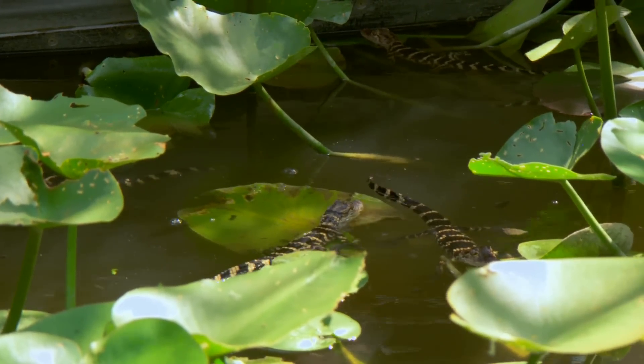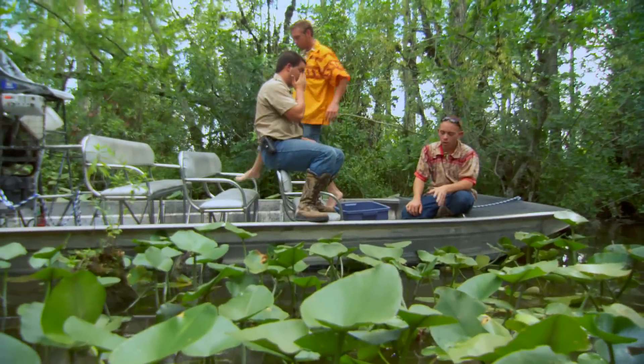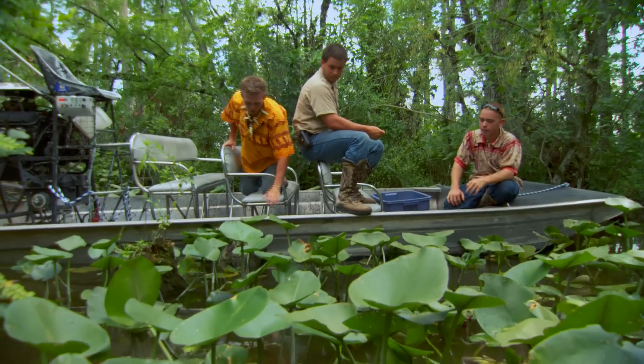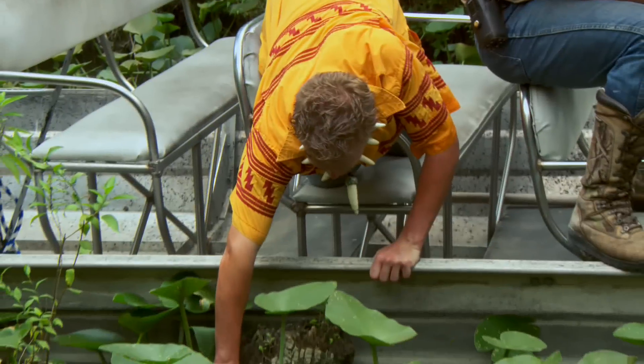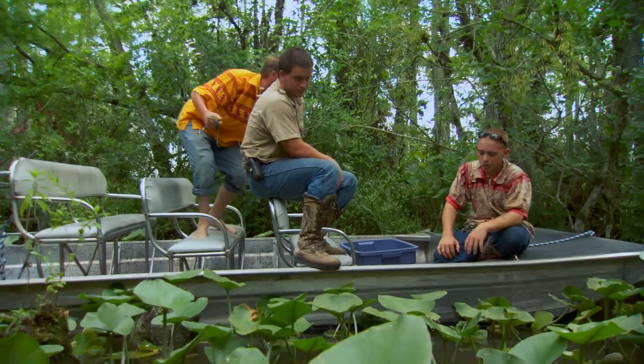We've had them for a year. I don't want to see them get eaten like that. When you see it happen in the wild naturally, it's one thing, but when it happens right in front of you, it definitely feels horrible. Every single gator that we released today is going to get eaten — 60 eggs, 4% chance of survival. It was a disappointment when that gator ate the baby one. I felt as if it was my fault for putting it there, and had I picked a better spot, we could have prevented that.